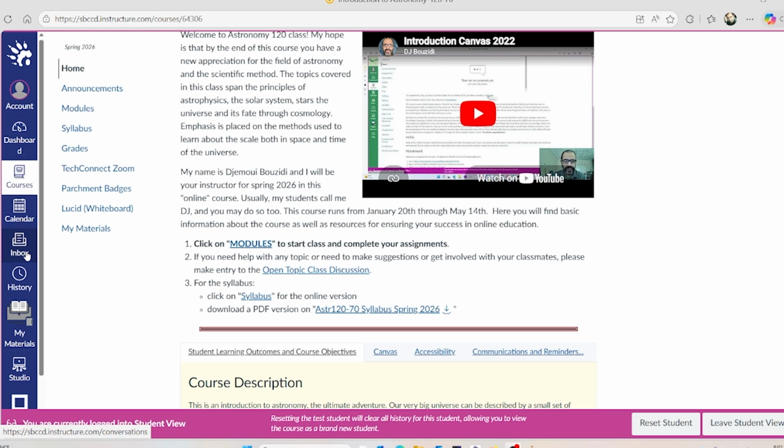So if you have a general question on a specific assignment, like the quiz, for example, then I know which course you're talking about, because I have so many sections on campus of even astronomy itself. So even if you say that you're an astronomy student, it's not really helping much because I have so many sections, and sometimes there is an overlap with the names. Sometimes even the first and last name are similar.